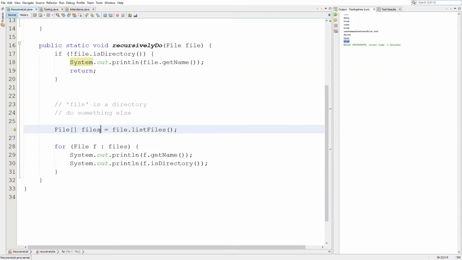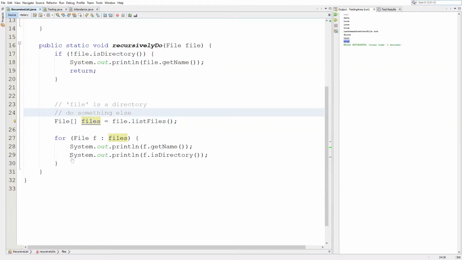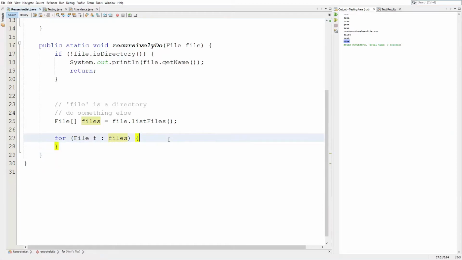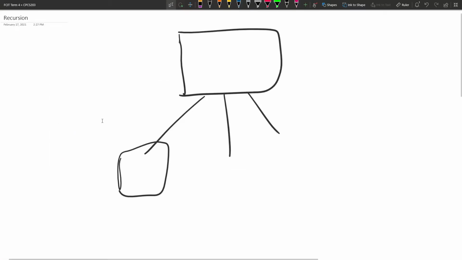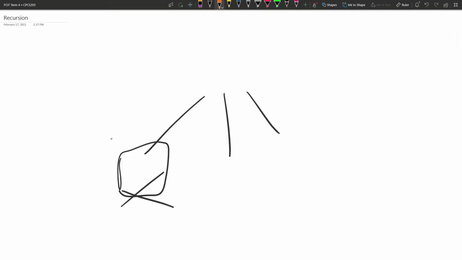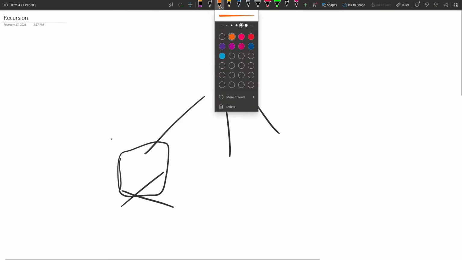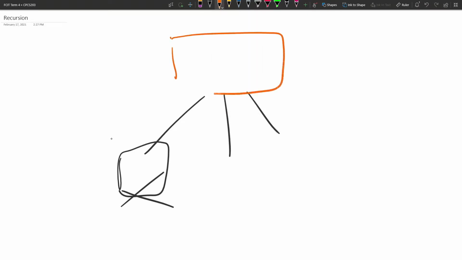So it gets a list of files from this, and then it goes over every single file. Now, for every single file, we want to do the exact same thing. So if this is a text file, we just want to stop there. Now, if it is a directory, we'll just keep it as orange. So if it's a directory, we want to go further.